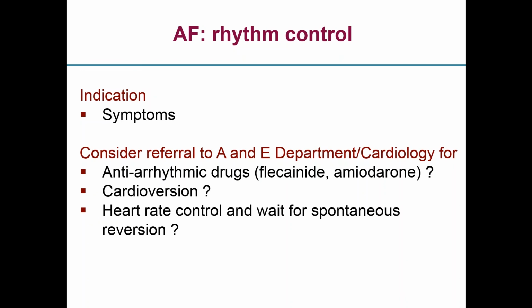The possibilities for getting back to sinus rhythm would be drugs like flecainide or amiodarone. Normally in the hospital, we'd give them as an intravenous bolus. But if a person was recurrently getting atrial fibrillation, it may be reasonable to take the flecainide at the time, maybe together with a beta blocker to slow the heart rate, and then just be patient and allow the heart to go back to normal. If it's the first time, I think you definitely want to refer to the hospital. And then cardioversion is the other way of doing it.